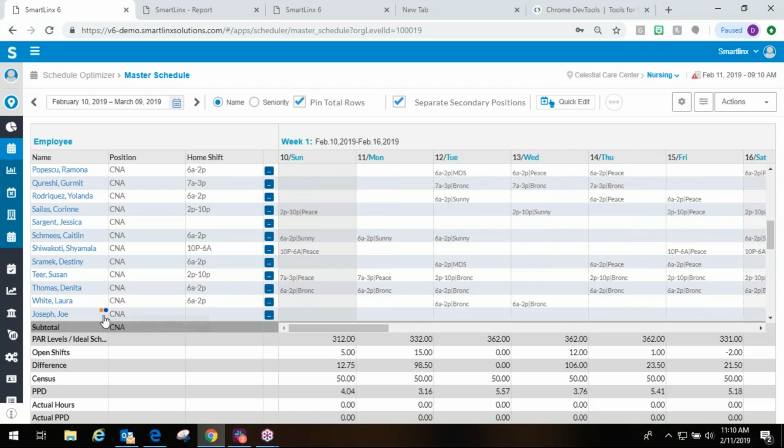Joe Joseph here, he's got indicators beside his name. He's actually listed as a person that comes from somewhere else. Joe, he's an agency employee, but consider him someone that was originally Westwood, but now going to the other facility. Joe's always going to be listed at both facilities, in both master schedules, in both departments, but it's going to let you know where he's scheduled at. So if I'm scheduling him at Westwood, it's going to show him at Westwood and on the other schedule as well, but the other schedule will show that it's not for that facility, that it's for Westwood, and vice versa.